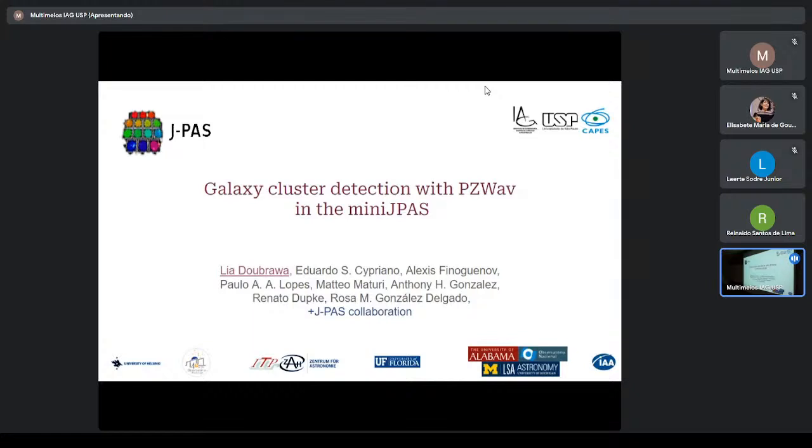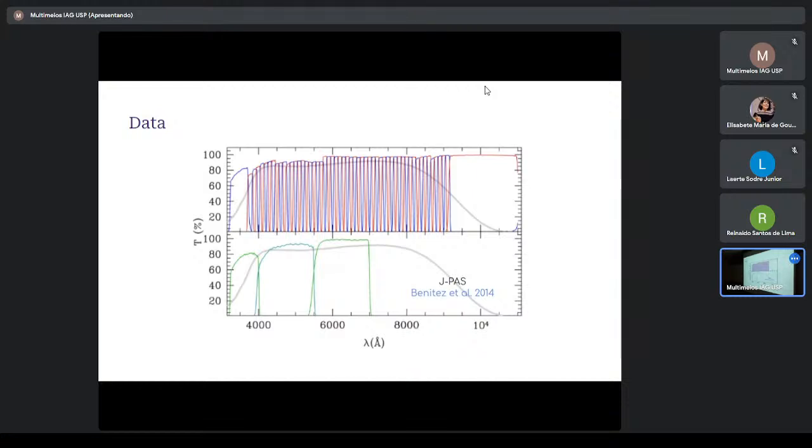Okay, so now in the last part of my talk, I'll be talking about results using the miniJPAS. JPAS is a similar survey to S-PLUS. It uses 3 broad bands for the photometry and 51 narrowband filters, which give us very nice results for the redshifts. In theory, it must lead to errors as small as 0.003, meaning only 0.3% of the redshift estimate. But when we analyzed this data in miniJPAS, we found that these errors are around 0.012. So it's larger than the theory, but it's still very small, and we are very happy with this value. For S-PLUS, this value is about 0.02.